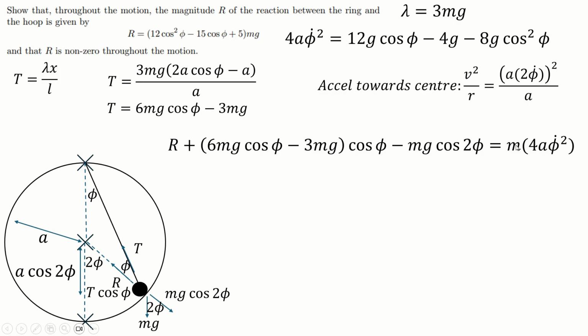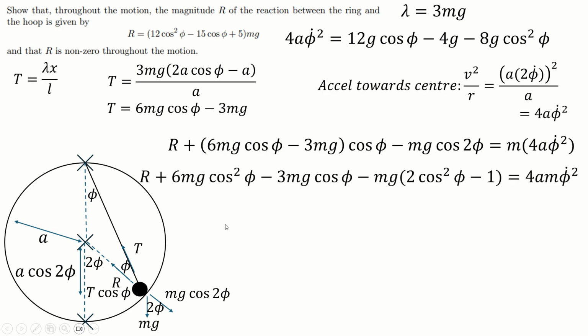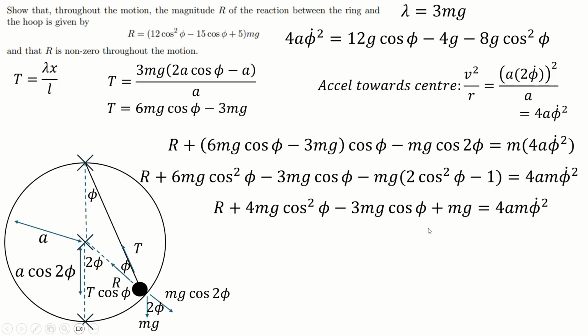Of course, there's an m here because this is F equals m times a. And that's just the a there, so the a's have cancelled a little bit as well. So okay, we've got some work to do here. That should have come up earlier, but whatever. We've got just some expanding to do. Again, replacing this double angle with a square instead, because then things can start to go together. And we'll end up here.